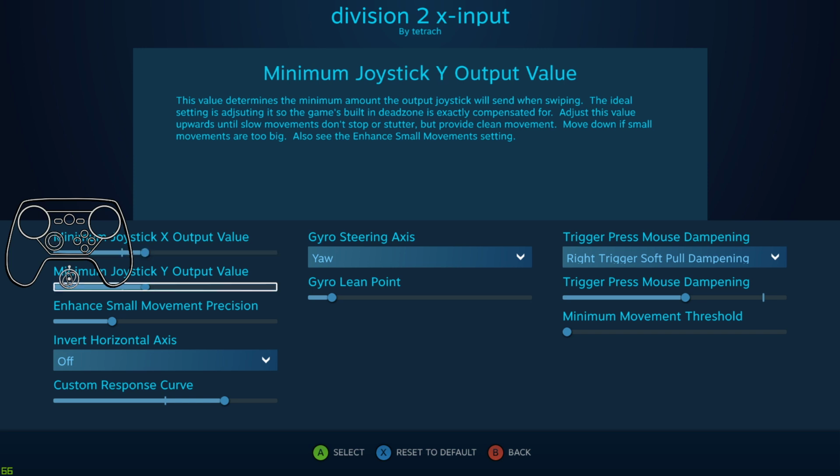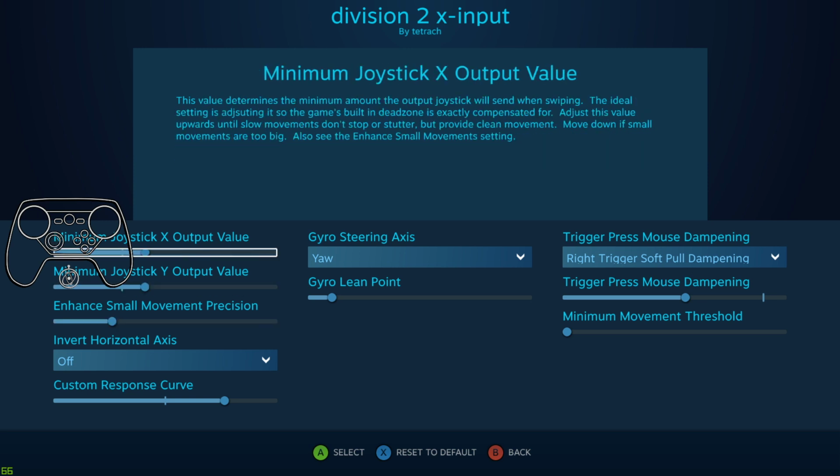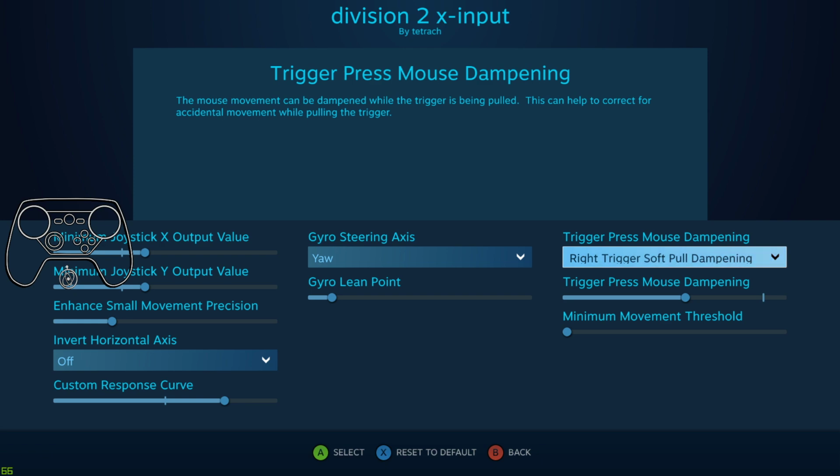The X and Y output are basically how fast the movements will be on X and Y. It'll get a lot more jittery if you increase this too high, but for movement, this is fine, right? Just for movement. And then when I want to shoot, my right trigger soft pull puts the dampening on, so that I can get a little bit more precise.